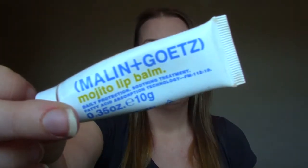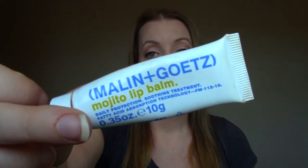This I also got in an Ipsy bag, but a long time ago — the Malin and Goetz Mojito Lip Balm. Really nice, smooth, moisturizing lip balm. I used it every day for a very long time when I was doing my makeup, and then I got another one in an Ipsy bag that was a stick format, and I just realized I don't like this. This is like a gel, and I'm not a big fan of squeezing gel and making sure it doesn't get on the rest of my face as it sinks in. I just like stick chapstick better, basically, but it is really nice.